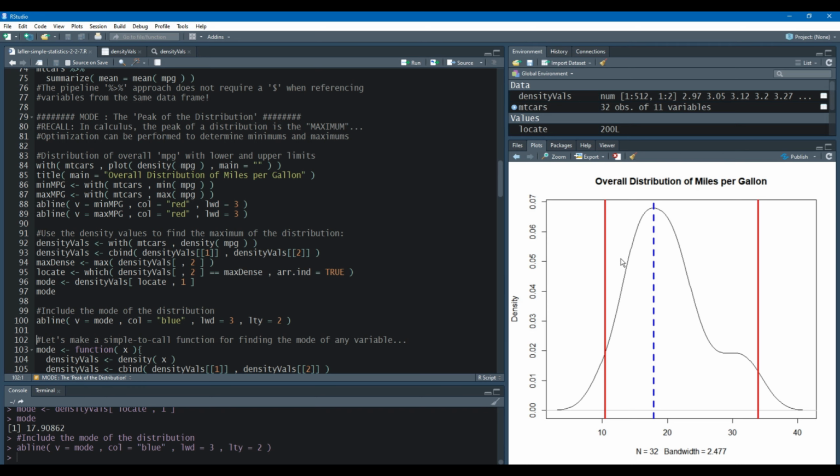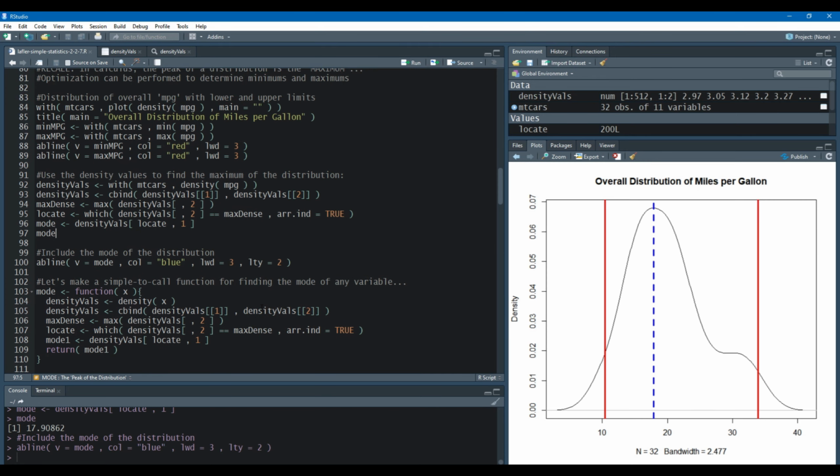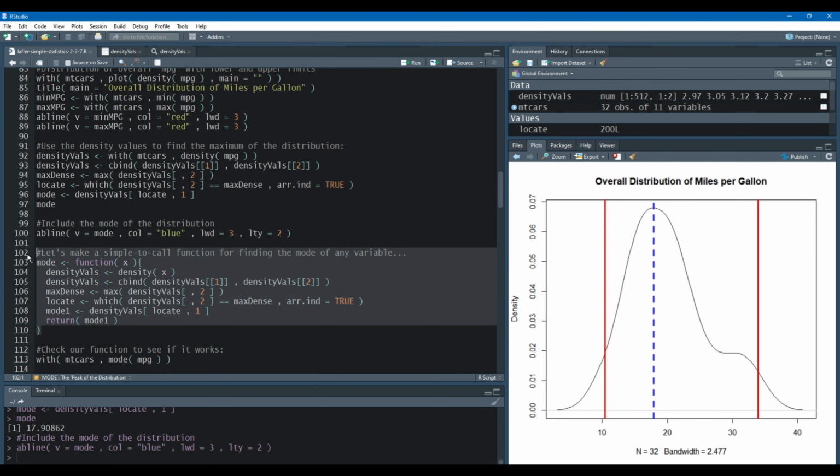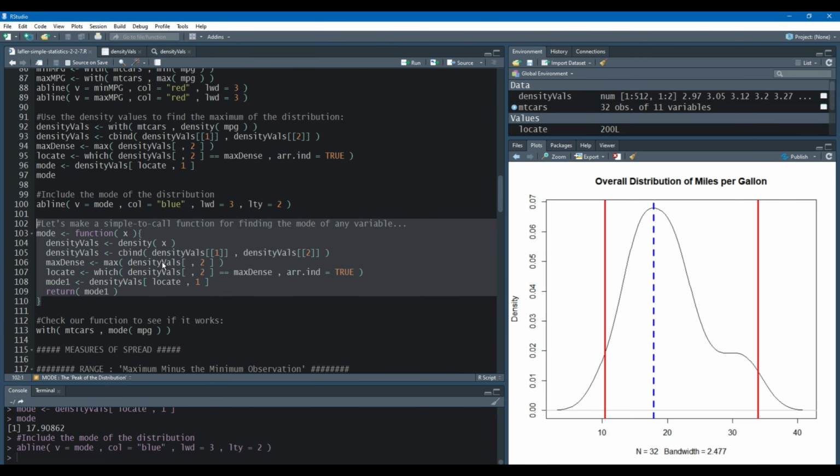Beautiful. The slope increases as it approaches the mode from the left. It hits a 0 slope, and then it starts decreasing as we continue down the density curve towards positive infinity. So instead of typing that all out and having to specify it multiple times, let's make a simple to call function for finding the mode of any variable, since base R doesn't have it.